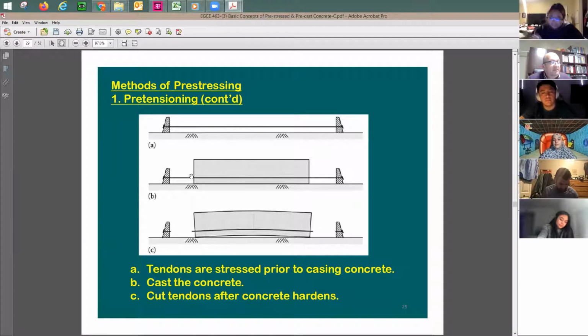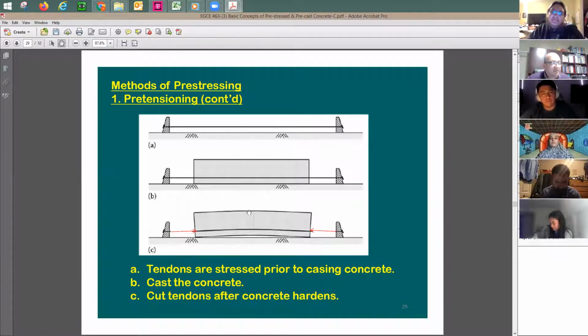Now, once you cut the strands here from both sides, what's going to happen? It wants to go back to the original length, right? Now it was stretched already. Once you cut it, it wants to get short again. What's stopping it? What's stopping it is going to be the bond between the strand and the concrete. So just imagine, now you apply tension, now this tension is gone, as if you start with some compression on the concrete itself. So this here represents a point load from both sides of the concrete beam.